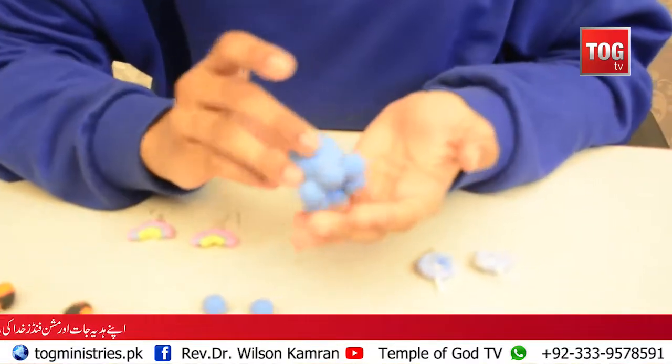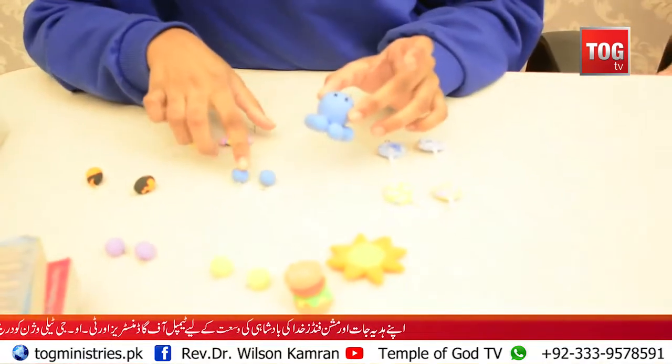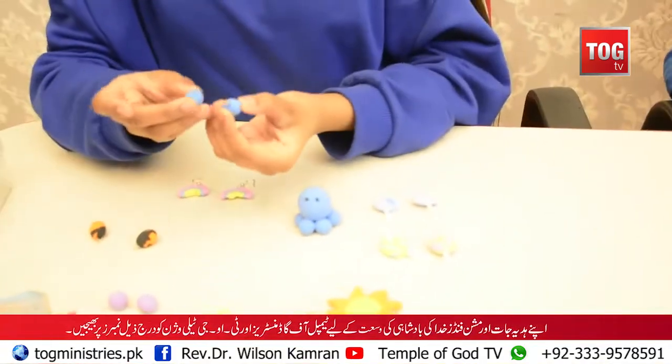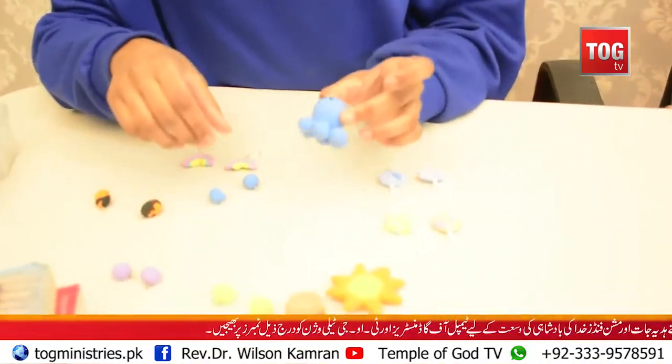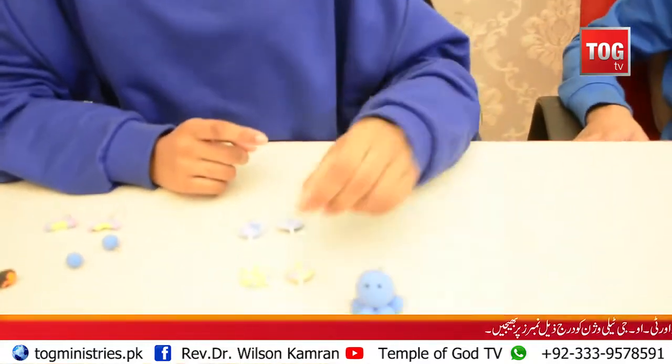So this one I made at home. It's a little octo. And I know an octopus has 8 legs, but I made it into 6. And then with the leftover octo balls, I made cute little blue earrings. And this is my octo keychain. It has 2 little dot eyes. And I think it's so cute.